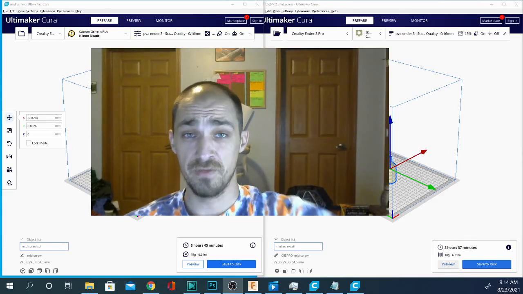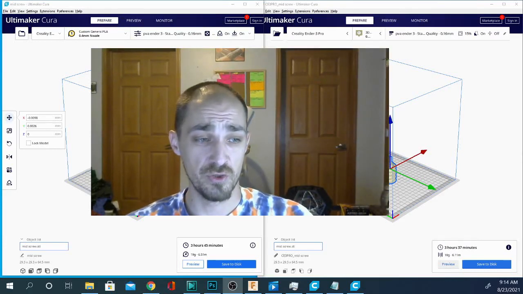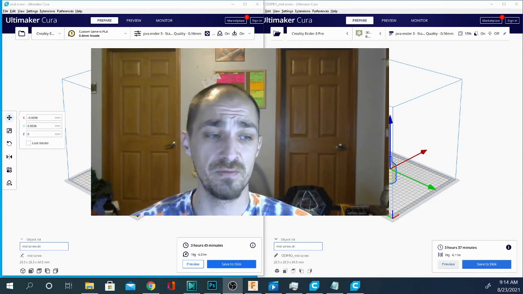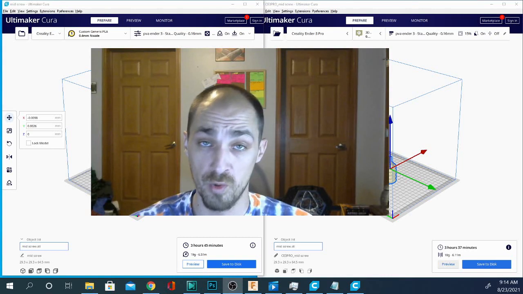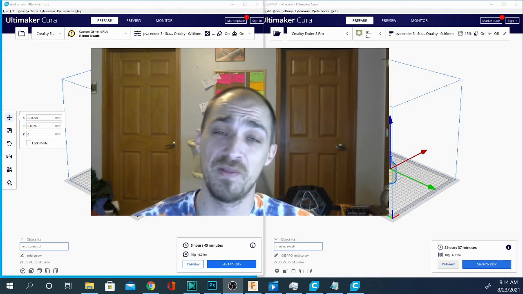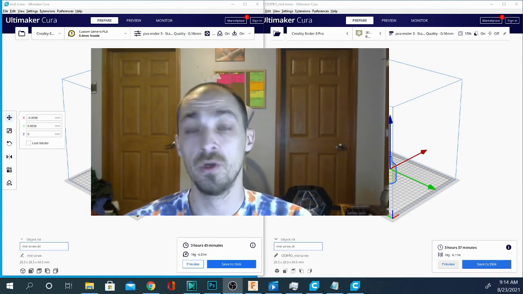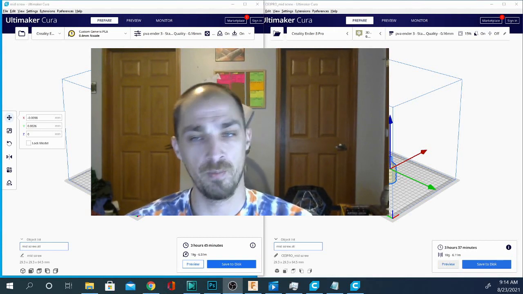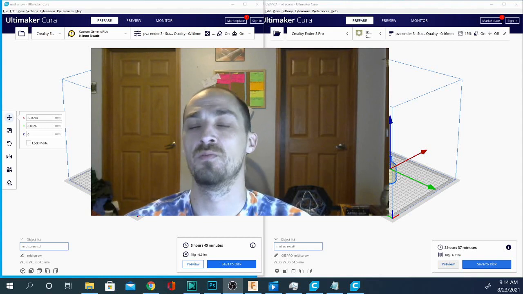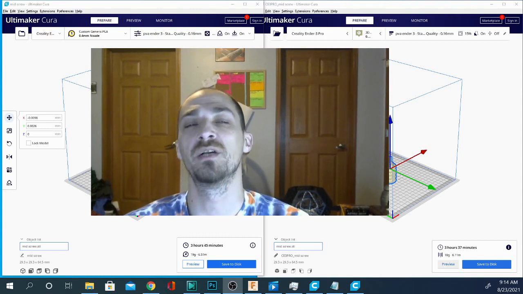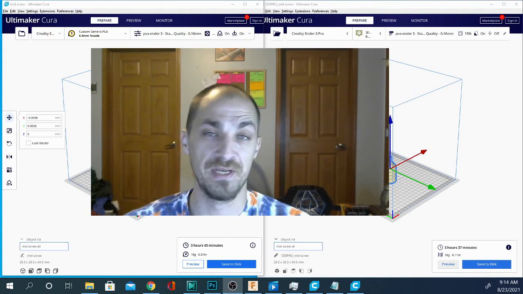Hey folks, Technivorous here. Today, as you can see, I have two versions of Cura open, and we are going to jump back and forth and check them out. They recently released the beta for version 4.11, and with that, they've revamped over 100 icons in the user interface. So we're going to take a look at a few of them, compare and contrast. I think overall the improvements are good. There are a few that I'm not that fond of, but we'll take a look and see what's going on right now on the Technivorous channel.